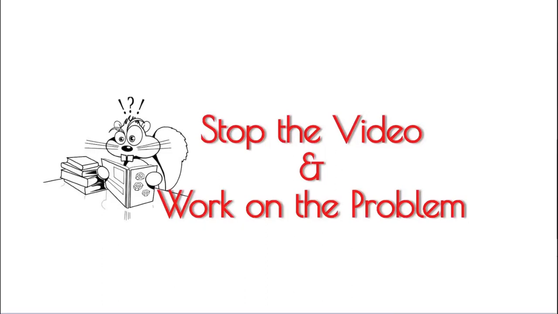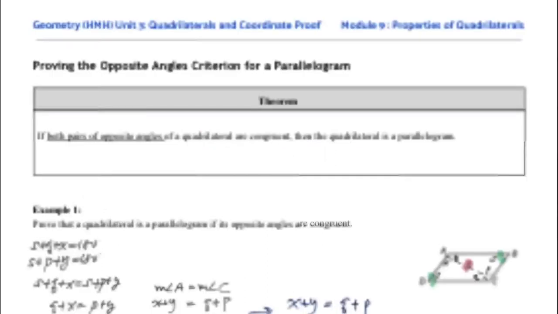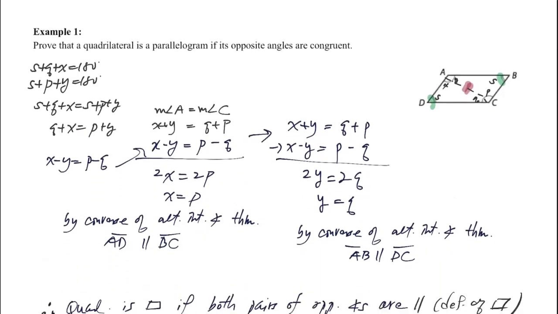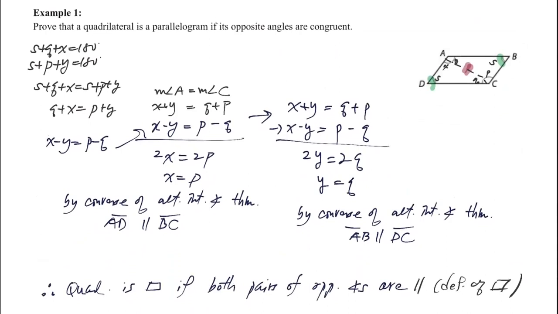All right, guys. So we're back, and let's go through what I did. And you could see all the steps in one. Basically, what I did was that we already said that the angles D and B are equal to each other, right? I just called it S, and I called this X and Y. I called this P and Q, right?